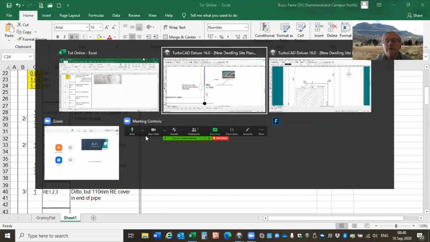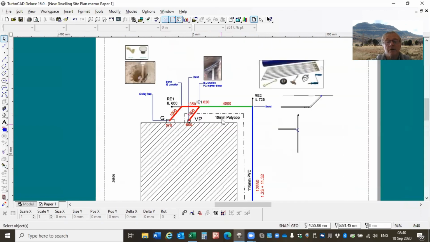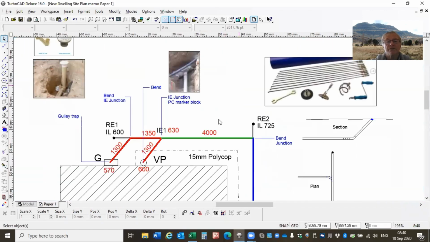Now, if we look at this drawing, let's explain where we have junctions, where we have IE junctions, etc. The important thing is that it must be at all times possible to clean all pipes. In other words, if there's a blockage in that length of pipe, we need to be able to clean that pipe.